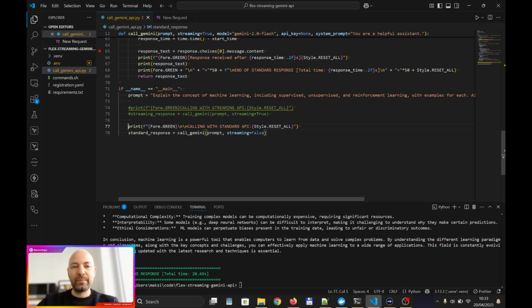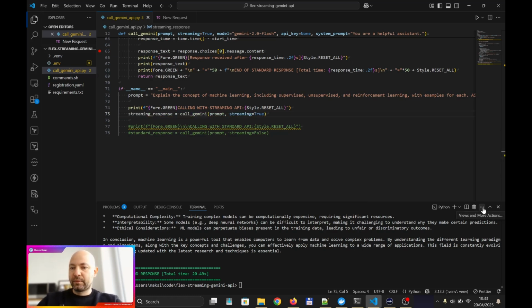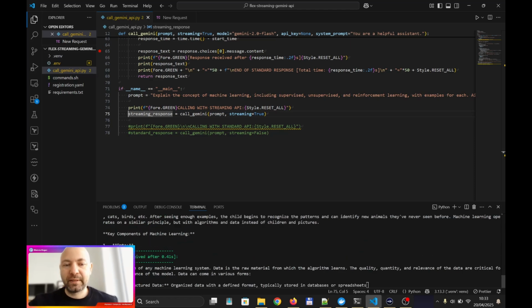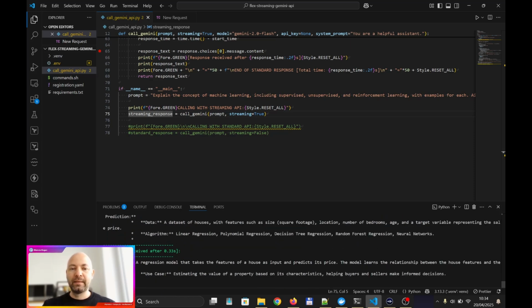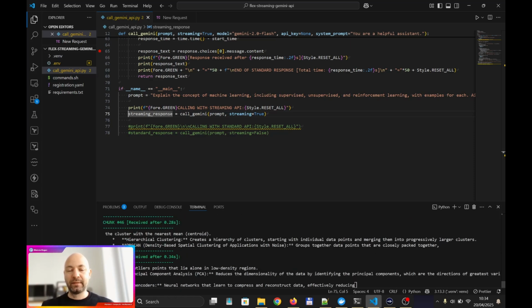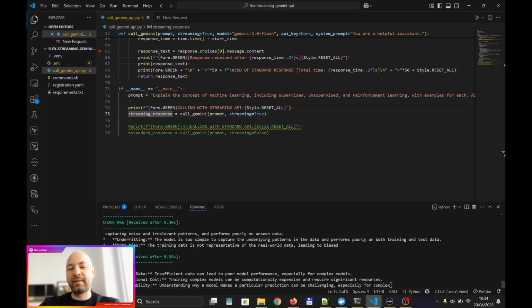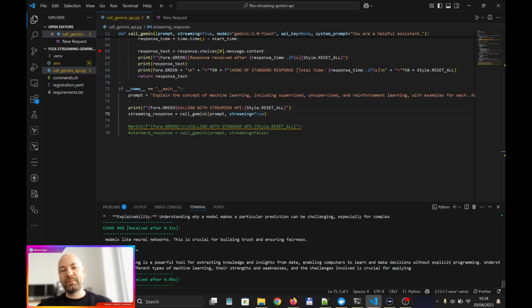Now let's see what's happening if I use the same prompt, but this time I call the API in a streaming mode. Let's kill that and go. As you could see, I'm starting to receive chunks, and my experience as a user in a streaming mode talking to this API is more natural, right? I'm seeing the LLM generating text constantly. Of course, technically that's not what it is, but this is how I perceive it, and these are the benefits of using the streaming API. In total, it's more or less the same time, but my experience as a user is much better.